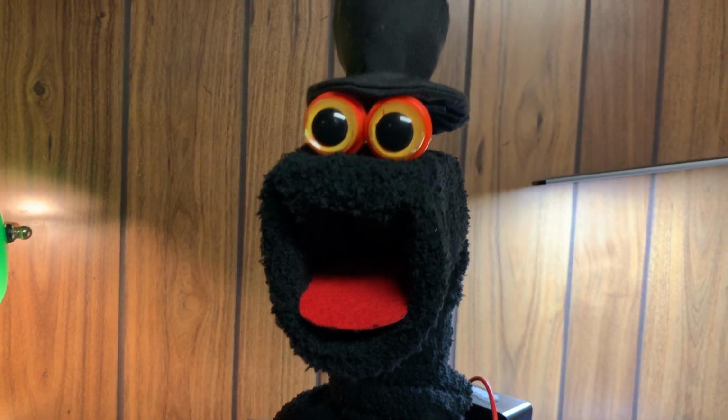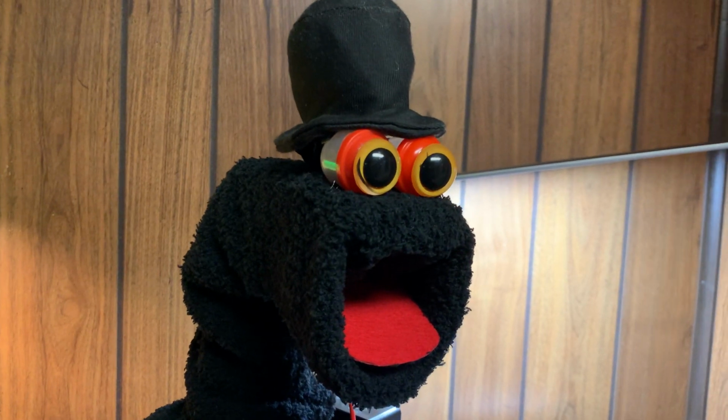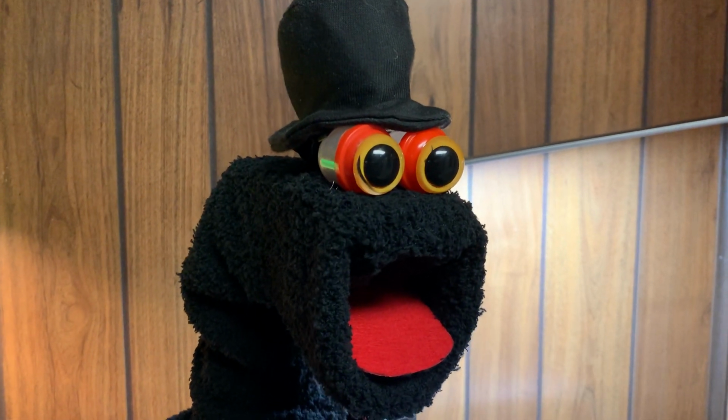Of course, this is a homemade job, so the puppet is not the greatest looking puppet in the world, but I thought it would be unusual to make something like this.